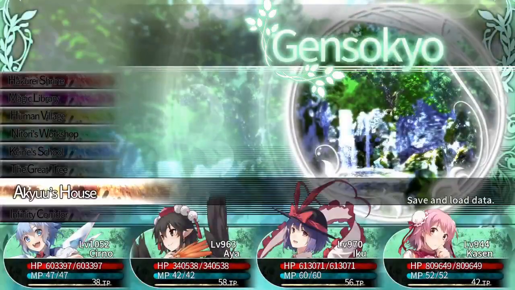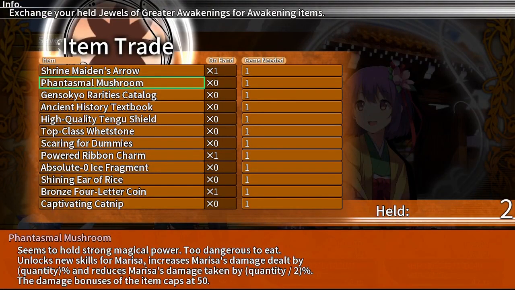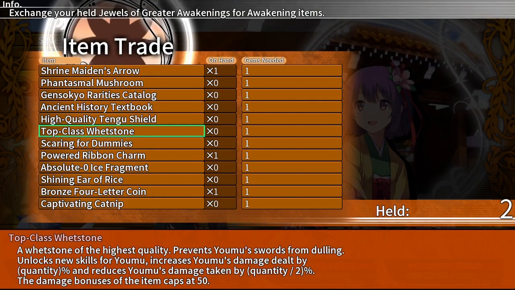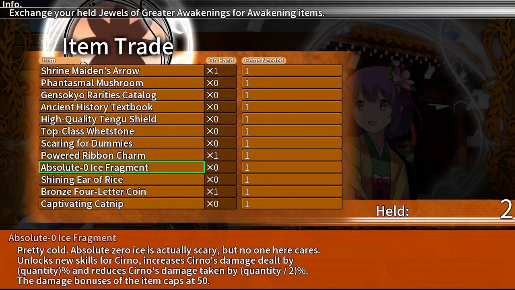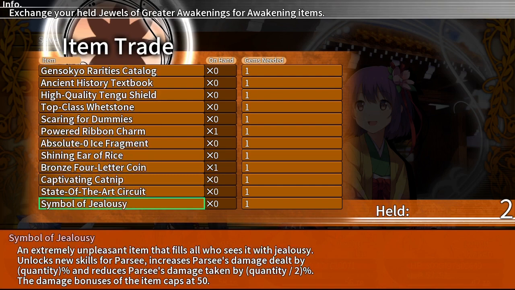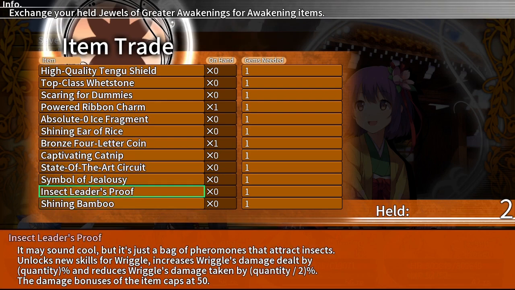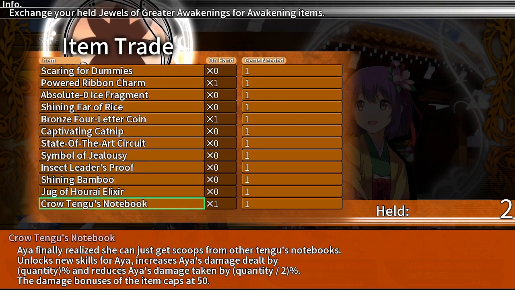The other thing to do is we got one awakening, right? So who do we want to give it to? Well, who's left? Rumia has one. Chirno does not, but her awakening is pretty bad, based on Diz's studies of it. We have Wriggle. Wriggle's not a bad choice.